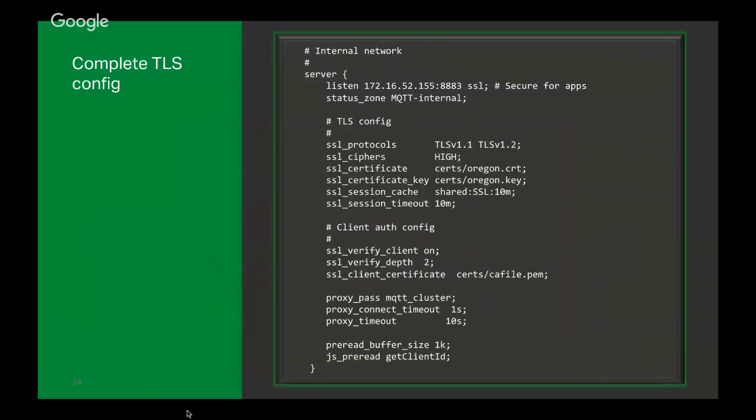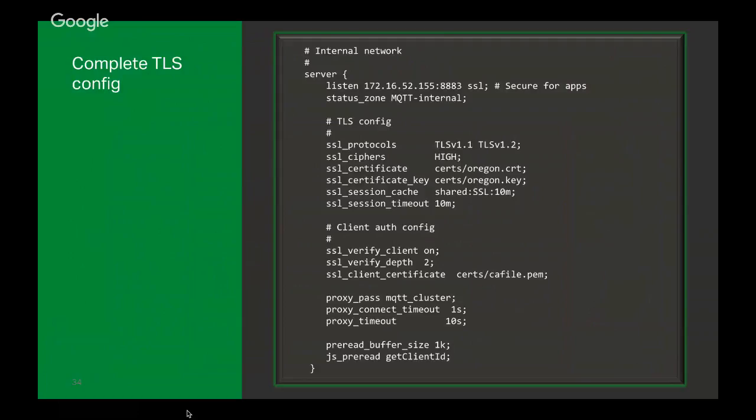If you're interested, the full list that exists on my test environment looks like this. So we've got cipher levels, the TLS protocol is explicitly set, the key pair is there. We've even got a session cache for more efficient handling of TLS sessions if they happen to arrive on different worker processes inside NGINX. And we require client authentication. So we specify here that we do, and what the public key of the CA is that has signed our client certificates. But other than that, the configuration is as before.